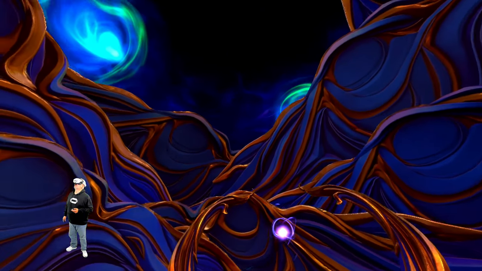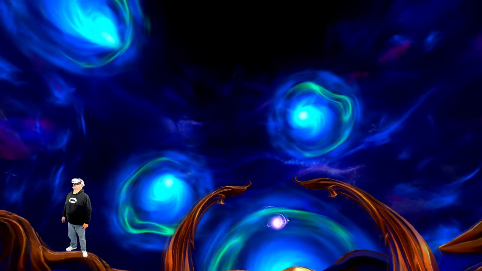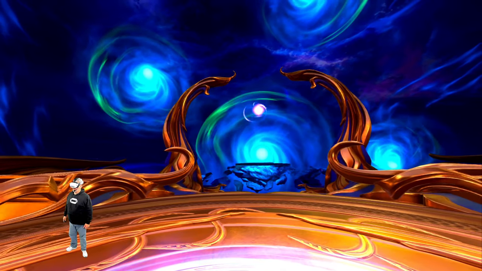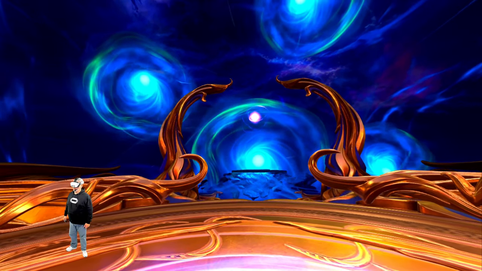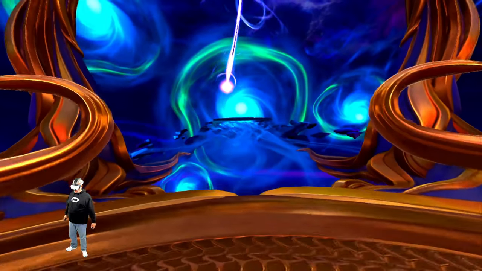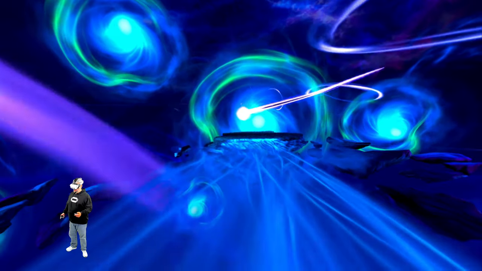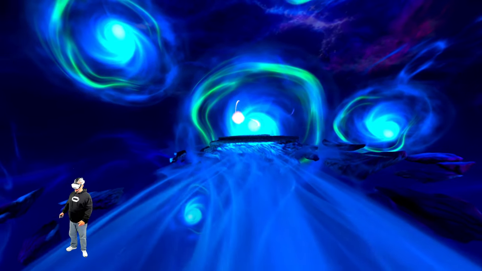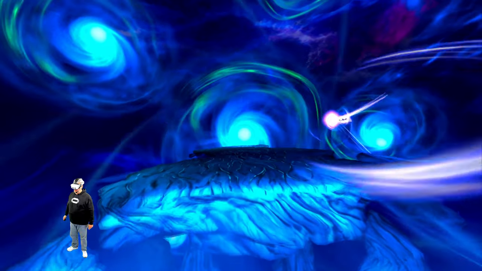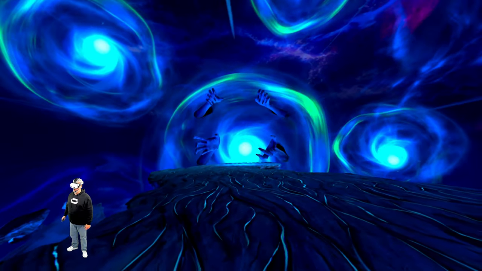Whoa. Oh, nice. Very cool. Okay, so let's walk. Okay, good. We are smooth movement right off the bat. So, very cool. So, mixture of smooth movement and snap turning. Not a bad default for beginners. Now, obviously I do not need that, so hopefully when I jump into the options here in a minute, I will find a way to turn that off.